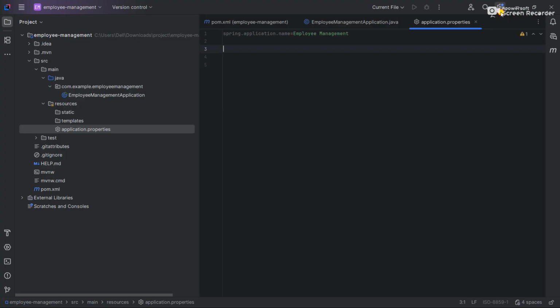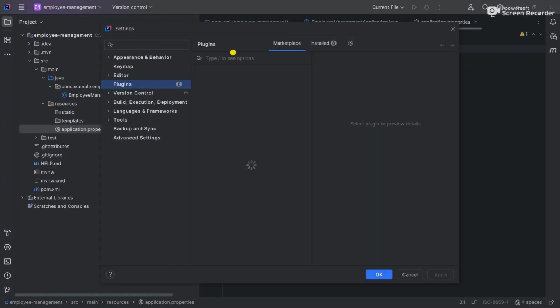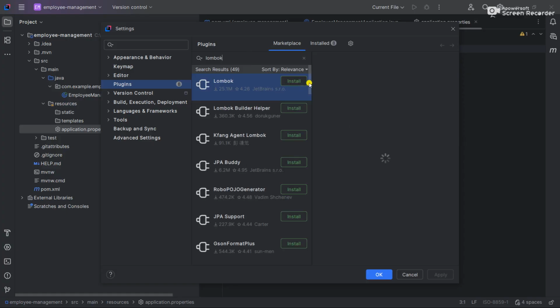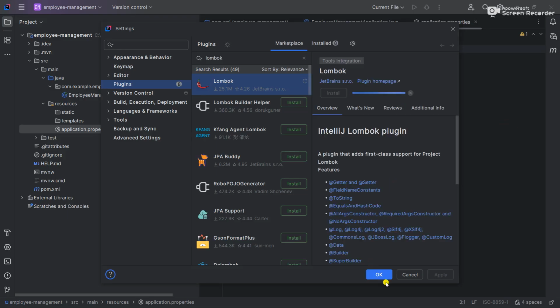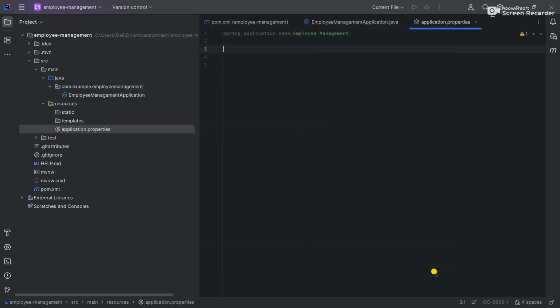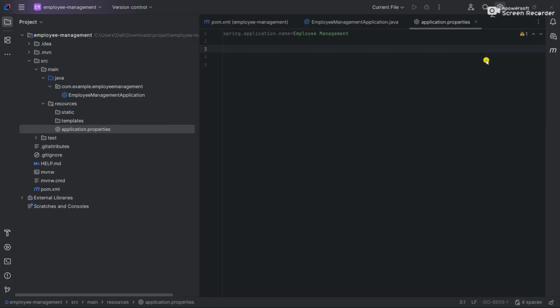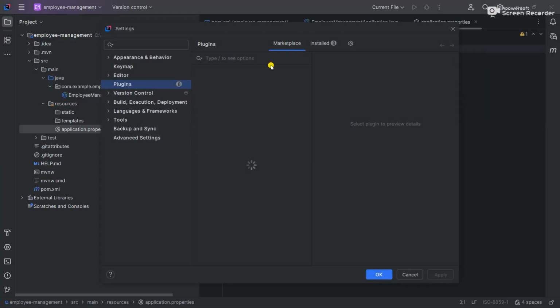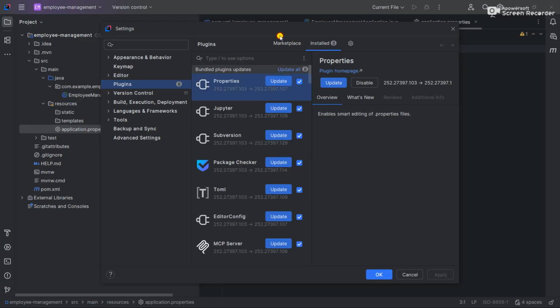Let me check if we are having Lombok or not. I will go into plugins. Let's quickly check. Lombok. Yeah, we haven't installed it till now. That can cause an issue. We will install it. Okay, let it install. I think it will not take a lot of time. Lombok is pretty much important, and I didn't apply it, but let me see again. Here we should get the Lombok.